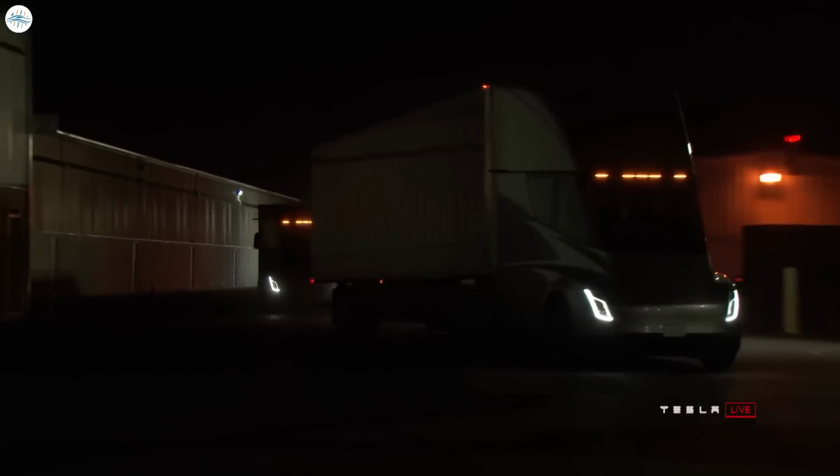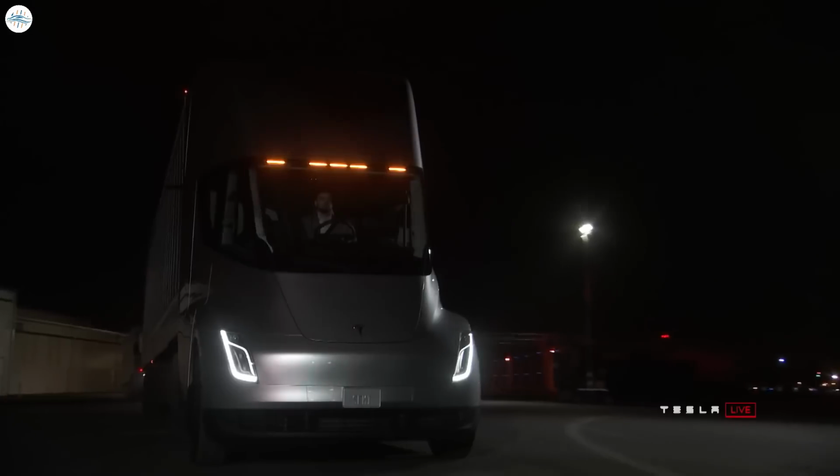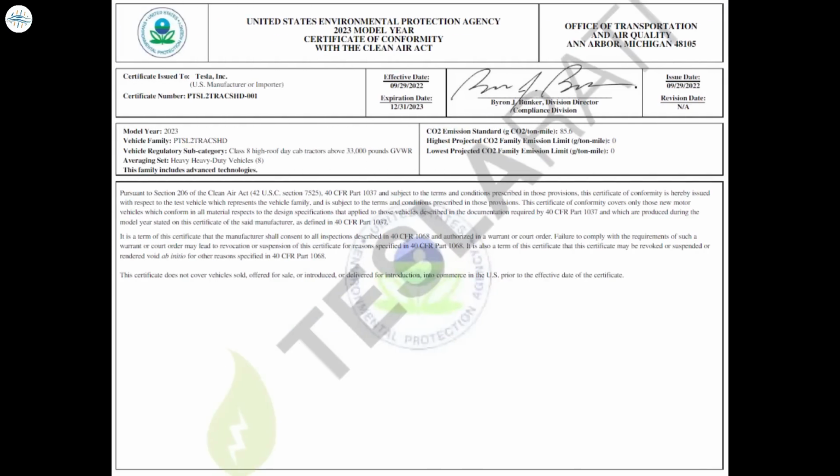Tesla is planning to start deliveries of the Semi on December 1st, after aiming to make deliveries of the vehicle in both 2020 and 2021. Supply chain bottlenecks and battery constraints prevented delivery in the past, and many skeptics may be wondering what is different this time. We also reported recently that the Tesla Semi had officially received a certificate of conformity from the EPA, which it had never received previously.